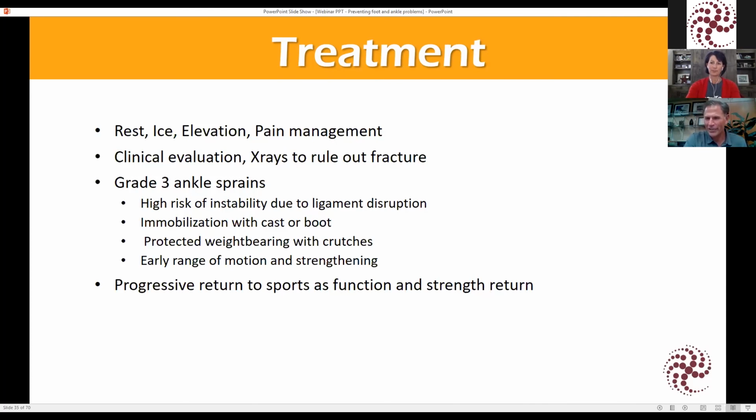And one of the simplest ways that I say to know when things are getting better enough that you can start thinking about returning to sports or more aggressive activity, and this is kind of lick your thumb and put it up in the air to see which way the wind is blowing, is when you can hop on one foot. Obviously if you couldn't hop on one foot before, don't try it after an ankle injury. But that ability to hop on your ankle, on uneven ground, whether it's grass or gravel, 5 or 10 times with confidence, it's probably time, you've recovered enough that it's okay to start trying the things that you want to do.